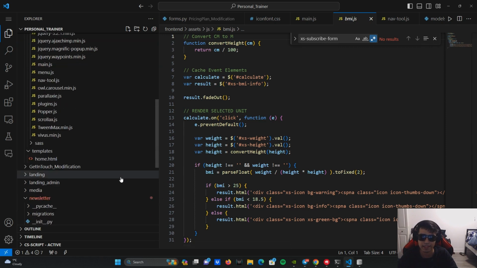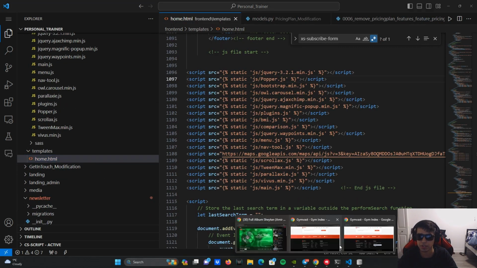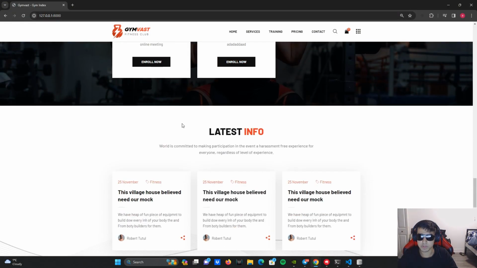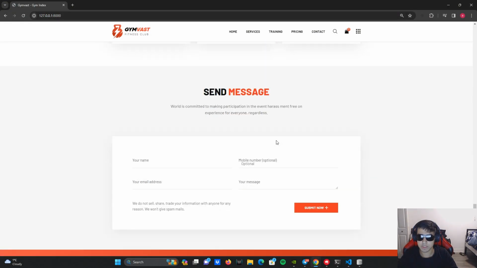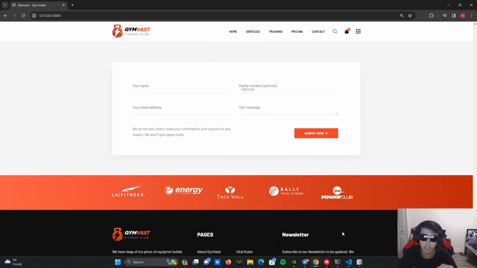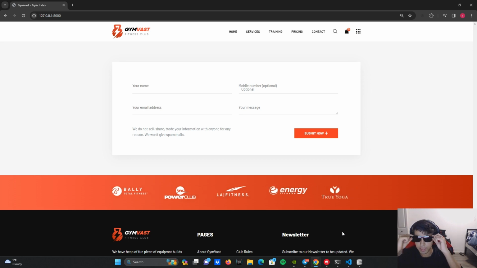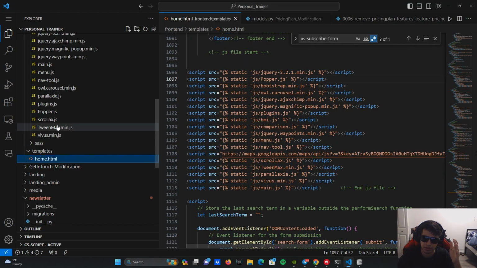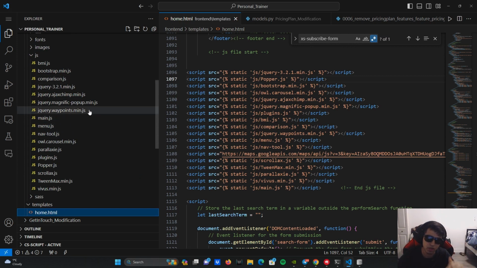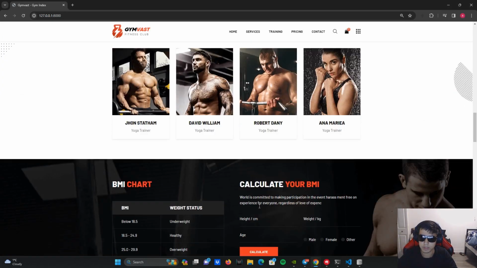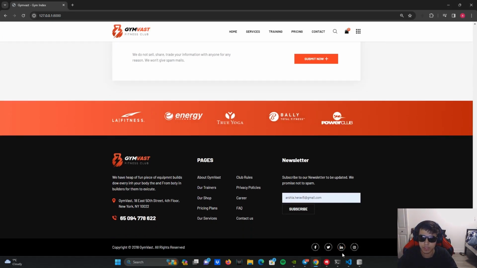When I did that, it just worked, but I got some problems because most of these websites work with JavaScript, most of these elements work with JavaScript. So I had to find the problem. Right now I understand the problem is inside the JavaScript because I already turned off all the JavaScript and disabled it from the browser, and it works. But we are going to get other problems because in our JavaScript files we have the menu and all these things, and we want all of these to work, right? Even BMI, even this calculation works with JavaScript. So we had to find the file.